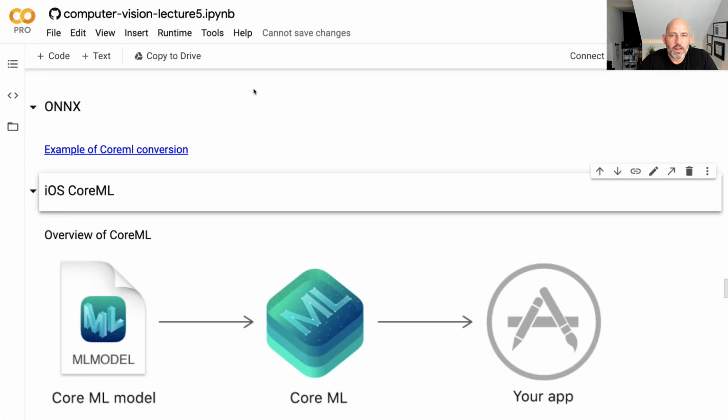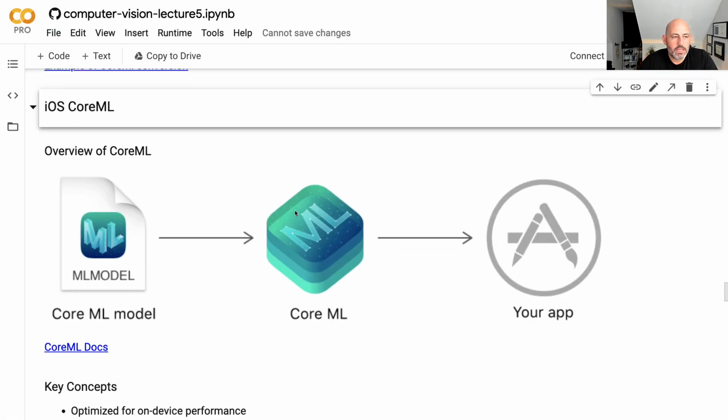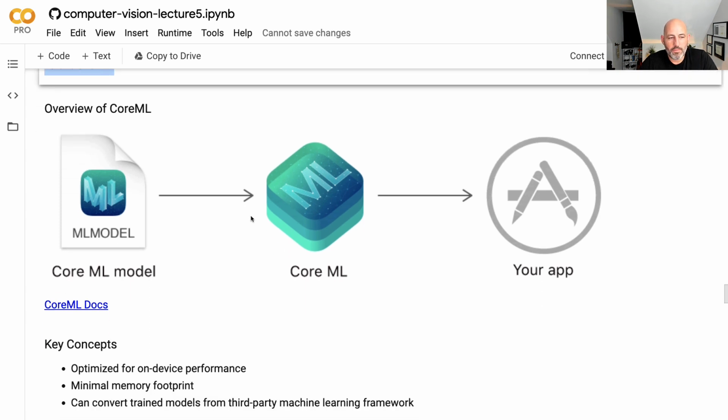Now, the other thing I want to talk about was CoreML. What's interesting about CoreML is that Apple, because they own the whole ecosystem, has a very good story for doing machine learning on their device, and they accept an ML model using CoreML. They have a framework called CoreML that can interpret that model, and it is easy to integrate into your app.